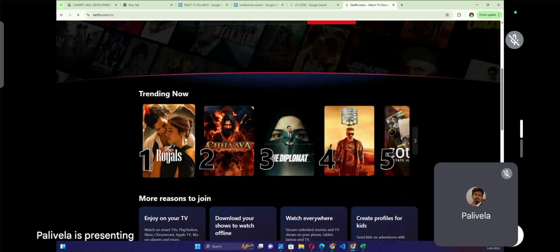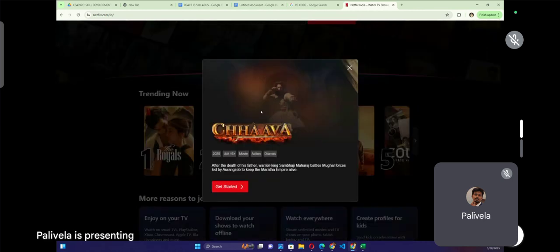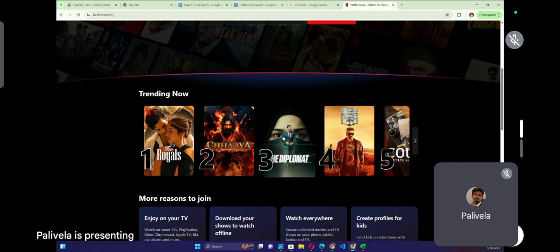You can see when I click on this, it is not reloading entirely, it's popping up. These are all made with ReactJS. It's like smart Lego blocks for web apps. We can build reusable components that update automatically when data changes.